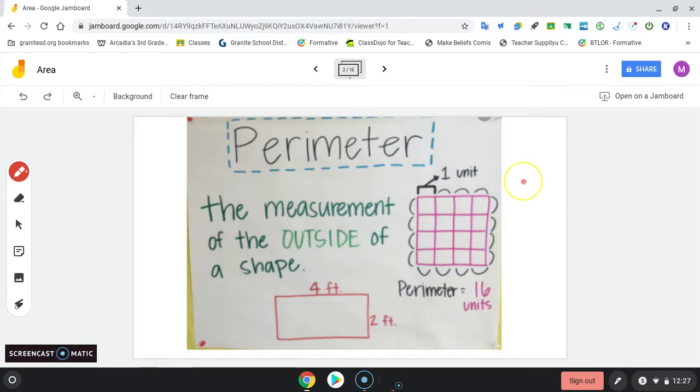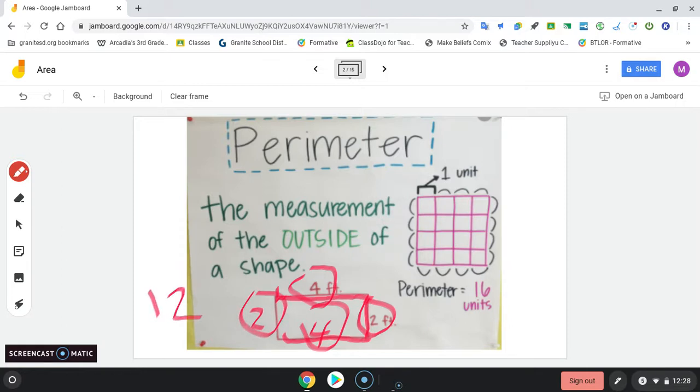Right? Okay, then after you got used to counting them, we showed you how you could do it with just numbers, right? So the first thing you need to remember, if this line here is 4, you know this one down here is going to be 4 as well, right? From here to here. And if this guy's 2, you know this guy's going to be 2. So then we just showed you that you could use addition to add up the sides to calculate your perimeter, right? So 4 plus 4 is 8, plus 2 is 10, plus 2 is 12. So the perimeter of this guy over here would be 12.